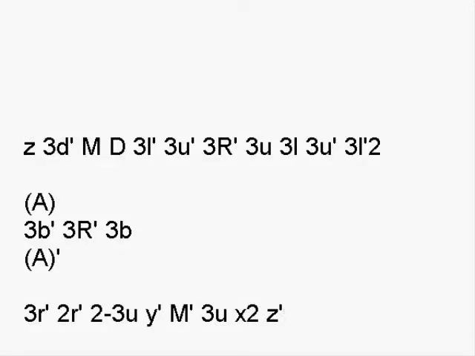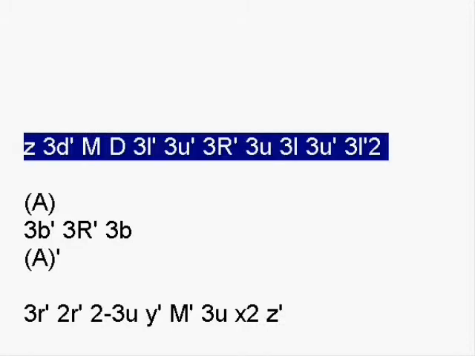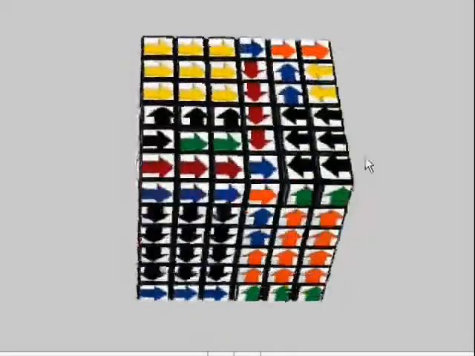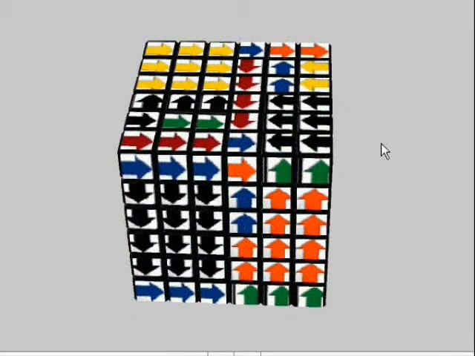This should lead us into the question, why are we even allowed to do interior setup moves to begin with? What justifies us to insert a red piece in the back where we have before with 2R'? Applying the first portion of the algorithm to the cube once again, take note now of what happens with 3B', 3R', 3B.